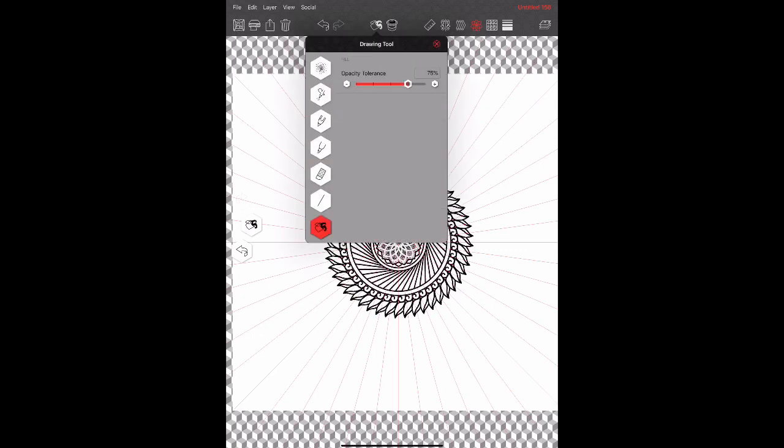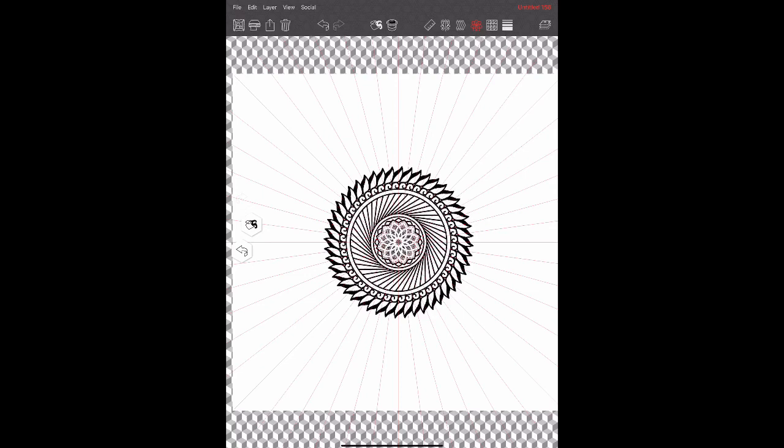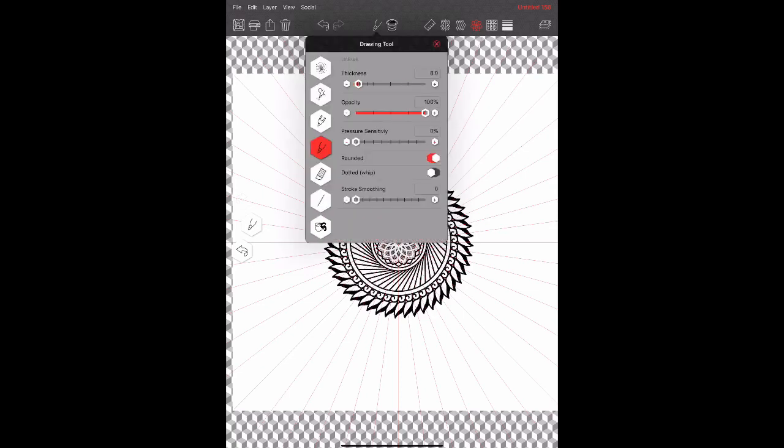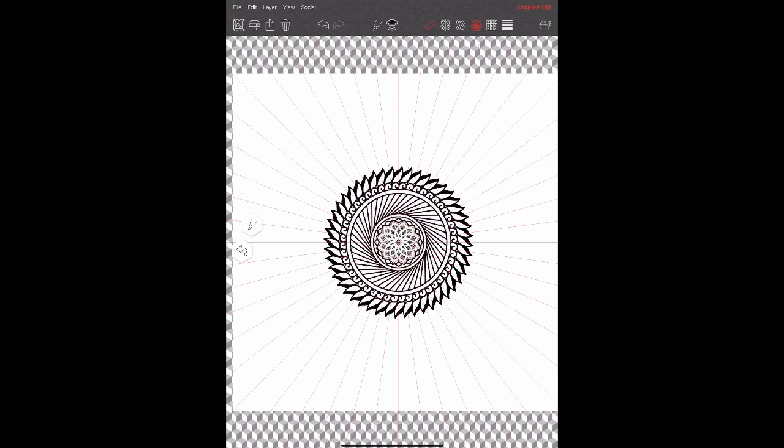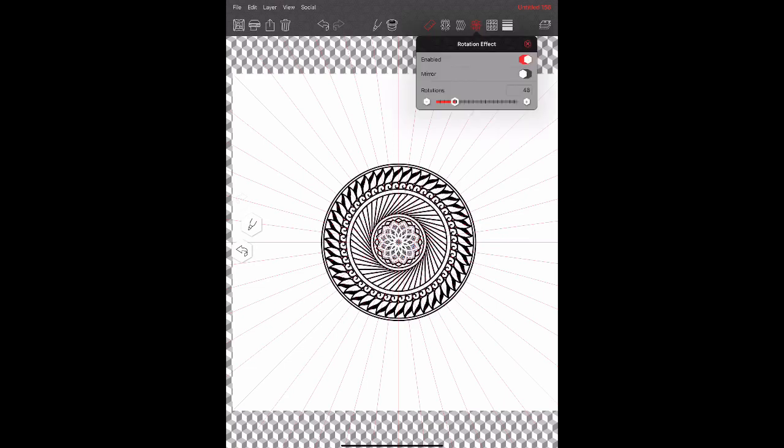Let's go to the bucket fill tool for a second. Let's fill those in. Let's go back to the marker and circle ruler. And let's start getting way up there with the rotations. I'm going to turn the mirror back on.